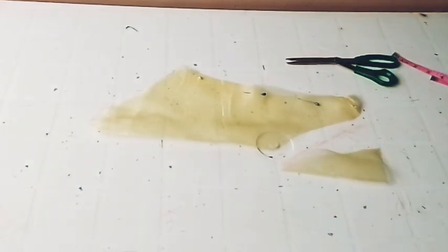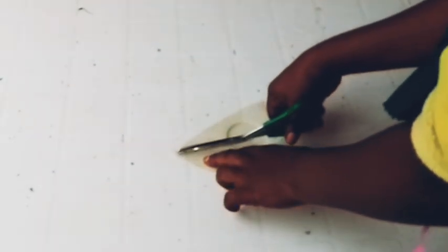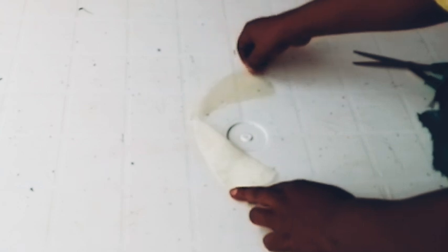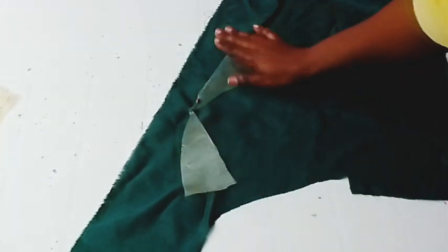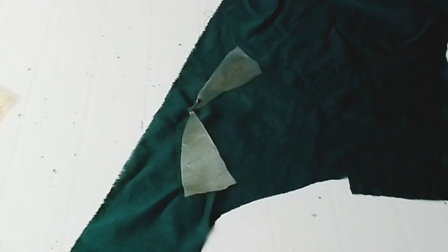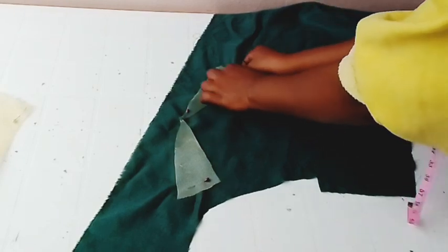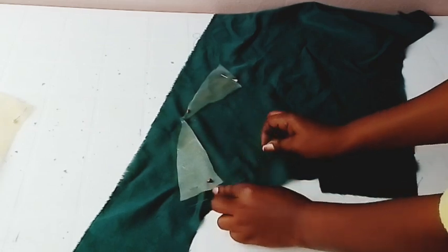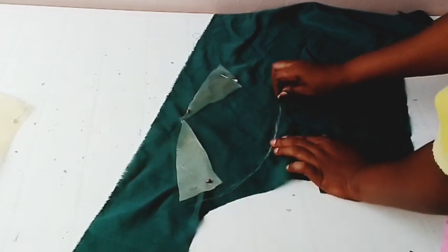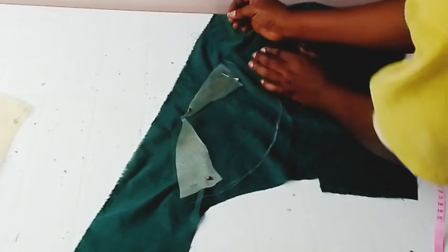The next thing I did, if you know how you get your flare for this, go ahead and do this. I'm just using the method of slashing and spreading. On the center of that cut-out piece, I slashed it like so and spread it on my fabric. So go ahead and spread. You can even cut this center part out entirely, then begin to spread. Please, guys, spread it about times two of the length of that sleeve, the place you cut the sleeve open. The more you spread, the more flare you have.